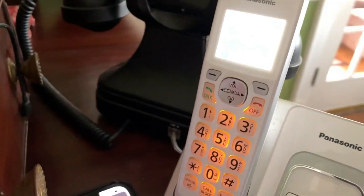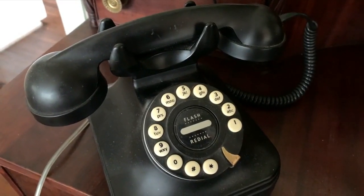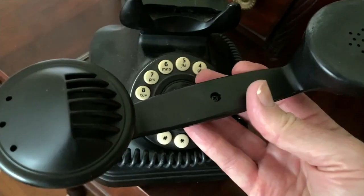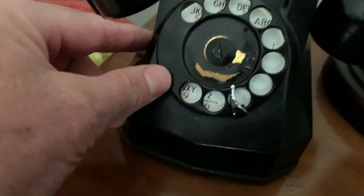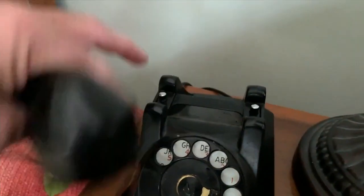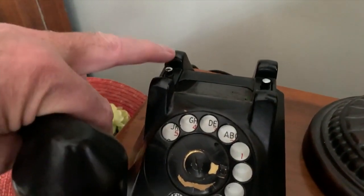Pretty cool if you've been missing bells ringing when someone calls. You can also place calls using the old phone — you even hear a dial tone. The problem with using an older rotary dial phone is that there's no hashtag or pound button, but hanging up the receiver twice serves as hitting pound.